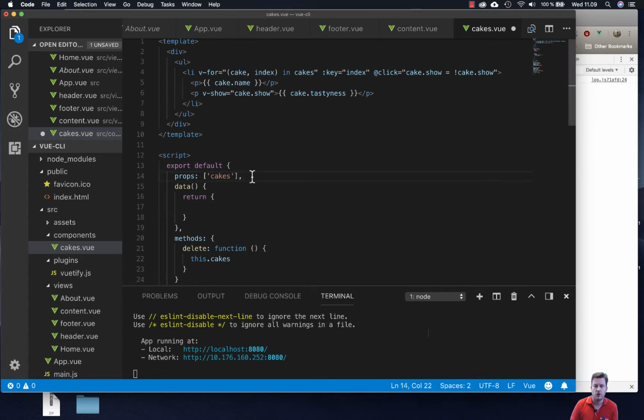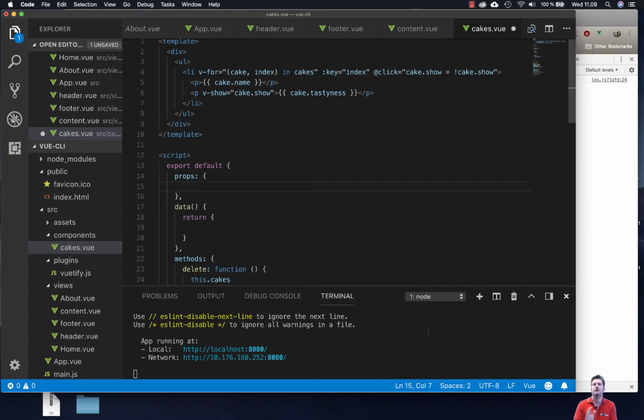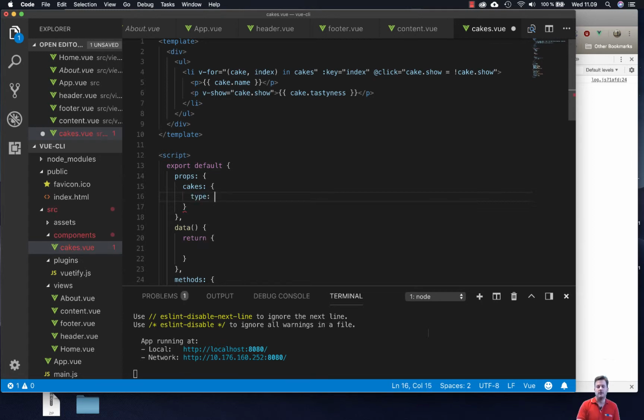So I'm just going to change my prop up here. Right now we're just saying grab the array, and then blah blah blah. But what we want to do is change this a little bit. Instead of just saying grab the array, I'm going to convert this into an object, because now I can use key values to make sure we're getting what we're expecting. We still want to grab the cake that we had before, and inside this we are going to ask it for a type. If you're from the TypeScript universe, this will be familiar to you, and if you're not, hopefully at some point it will be, but we're just validating the data we get. What we want to get is an array like this, and that's what we're expecting it to grab.